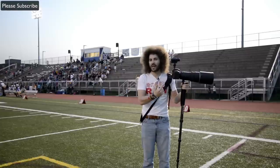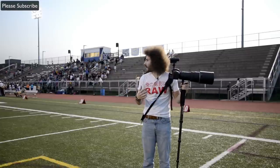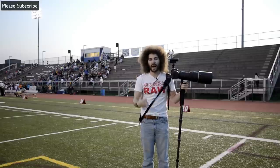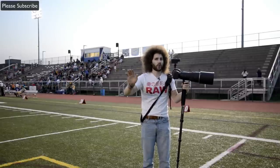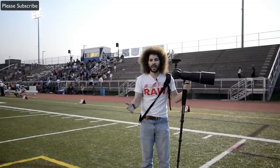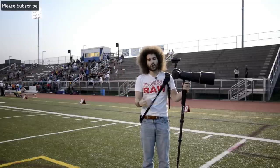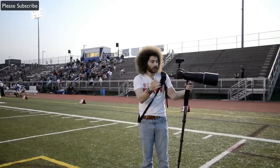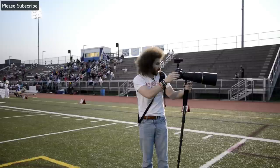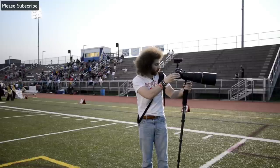Why? Because the indicators are backwards. By default, they're going backwards. So when I was turning it to the right to move my exposure this way, that wasn't happening. It was going the other way. That wasn't good. So I just went into the menu system. I went into F, for those of you who have a D600, Controls, under the Custom Setting Menu, Controls.